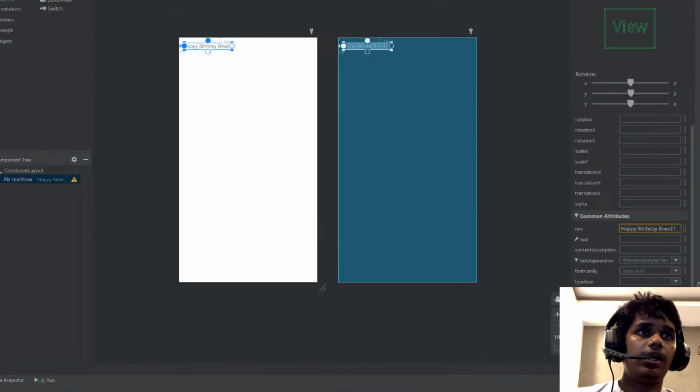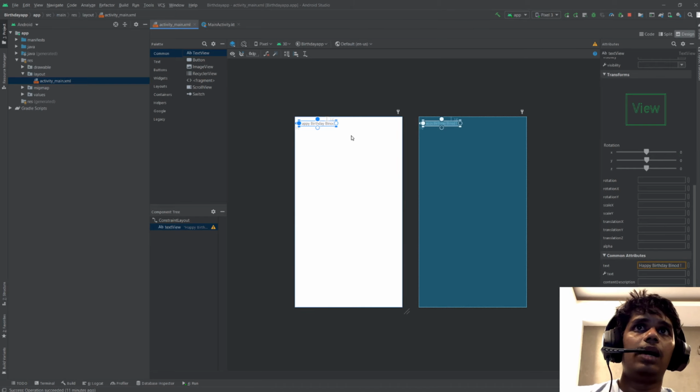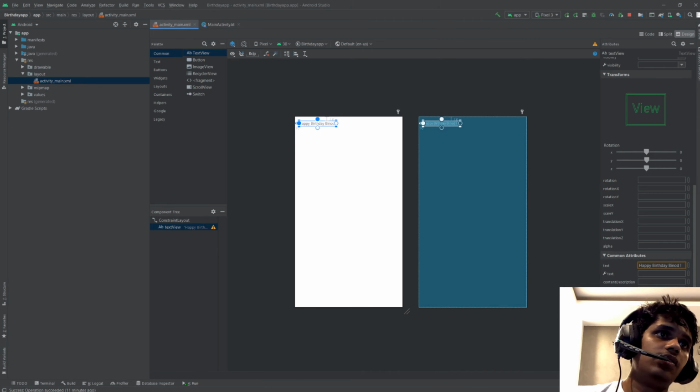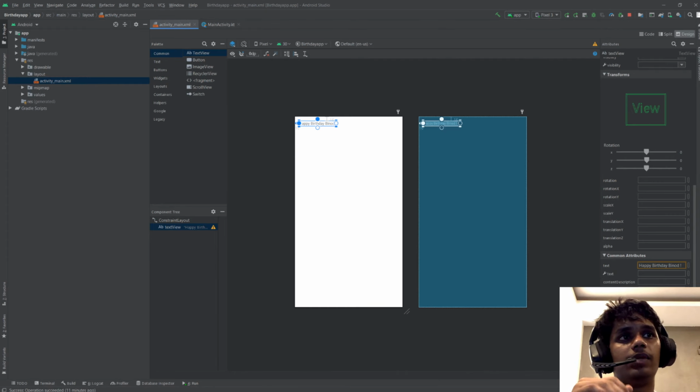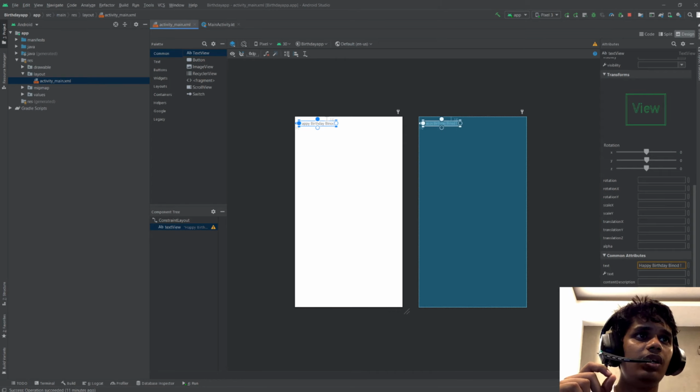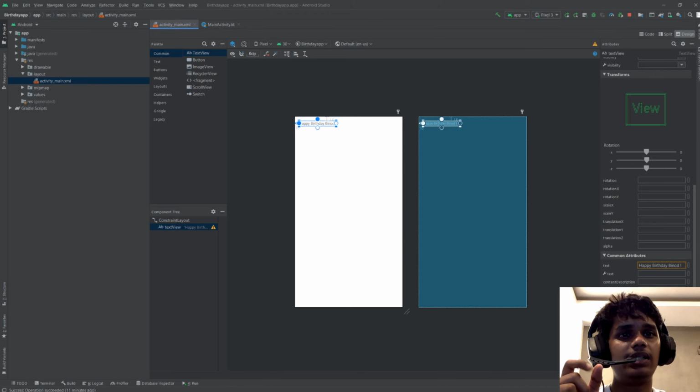So what I'm going to do is change the font size. For a font size, you have something called SP. Then you have DP for an image size. SP stands for scalable pixels.